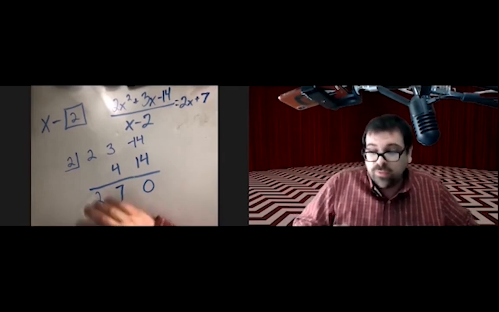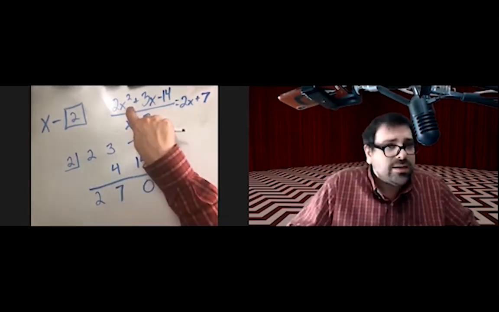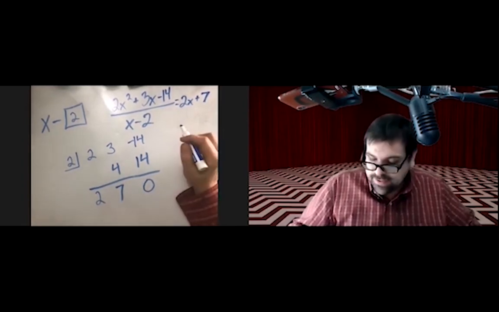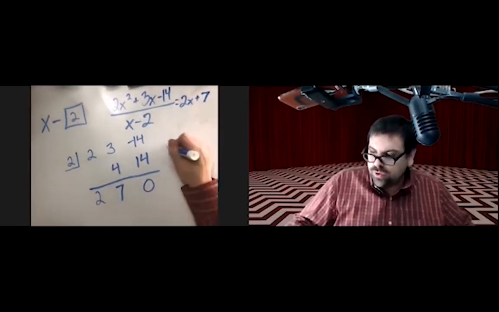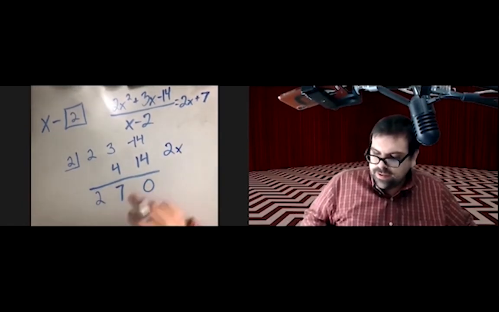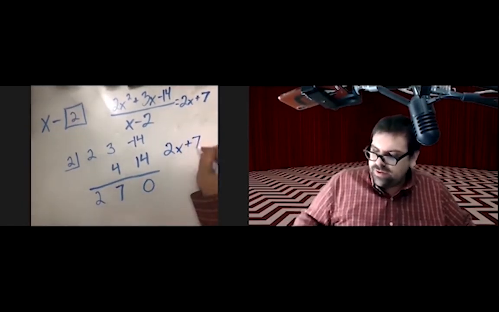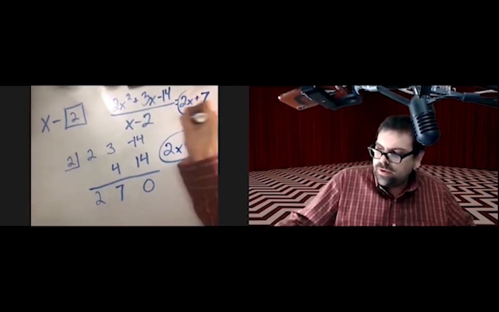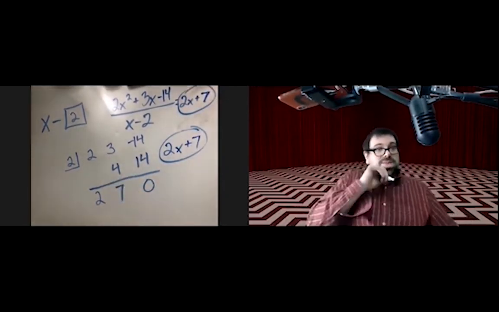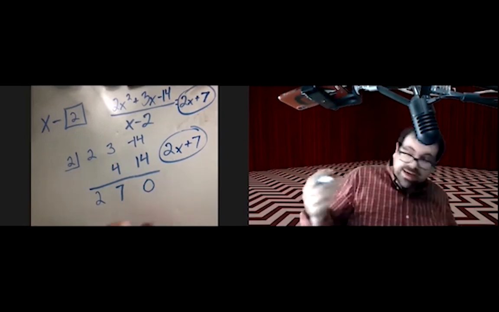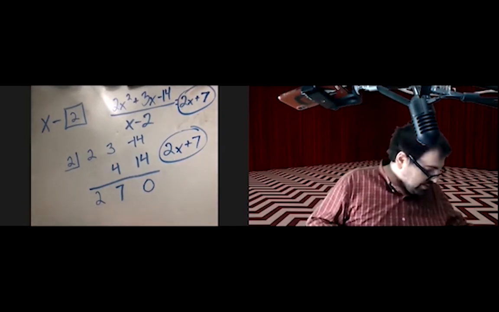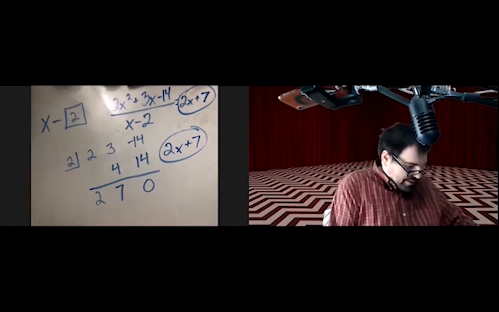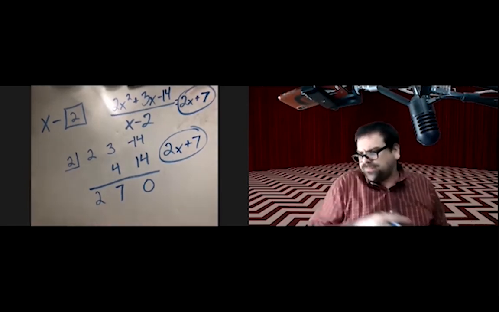Here's what we do with that. What did we start with? It was a 2x squared. Let's lower that by 1. So it's just an x. 2x, positive 7, no remainder. Now, I know I screwed that one up, so that wasn't as impressive. I guess we're going to have to keep doing some examples to become impressive.